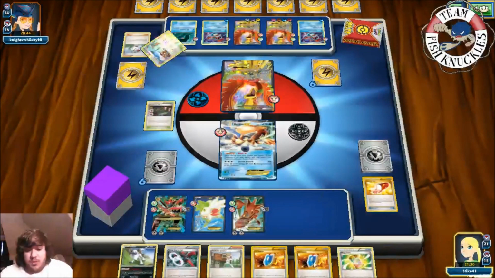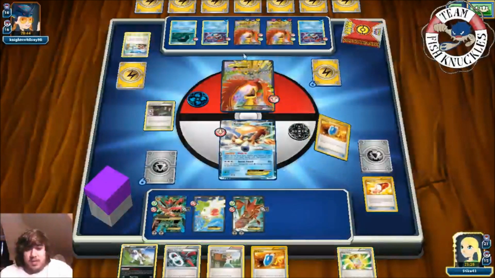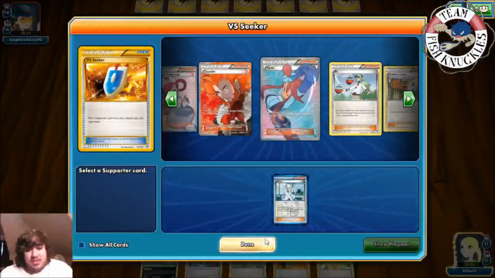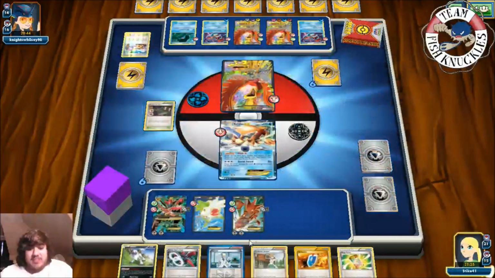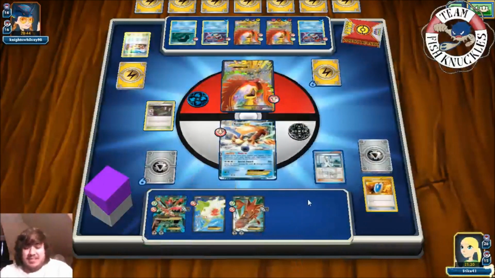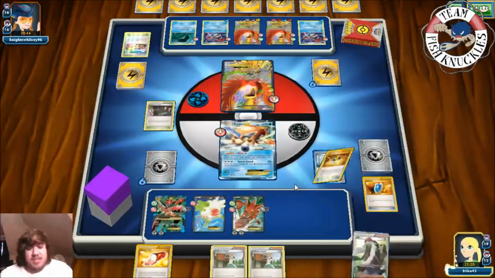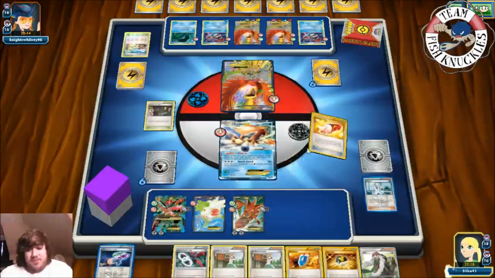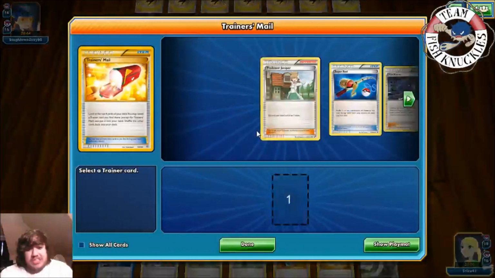We are going to VS Seeker for a course. We're going to get 5, 6, 7, 8. And hopefully we get Floatstone and a laser. We could Skyla for the Floatstone. I know people are probably saying that, but we need to hit this laser, so that way the Ho gets knocked out, come back into our turn. We get the laser. Alright, can we get a Floatstone off this trainer spell is my question.